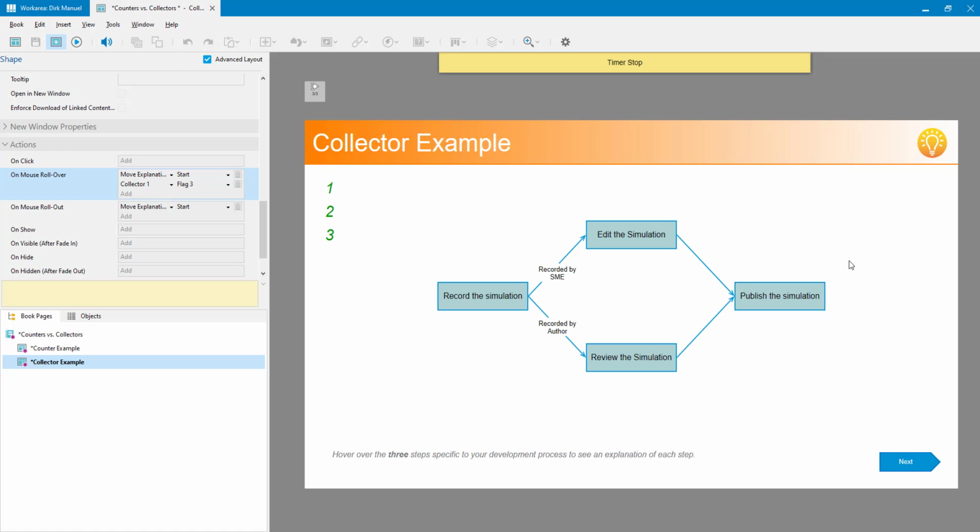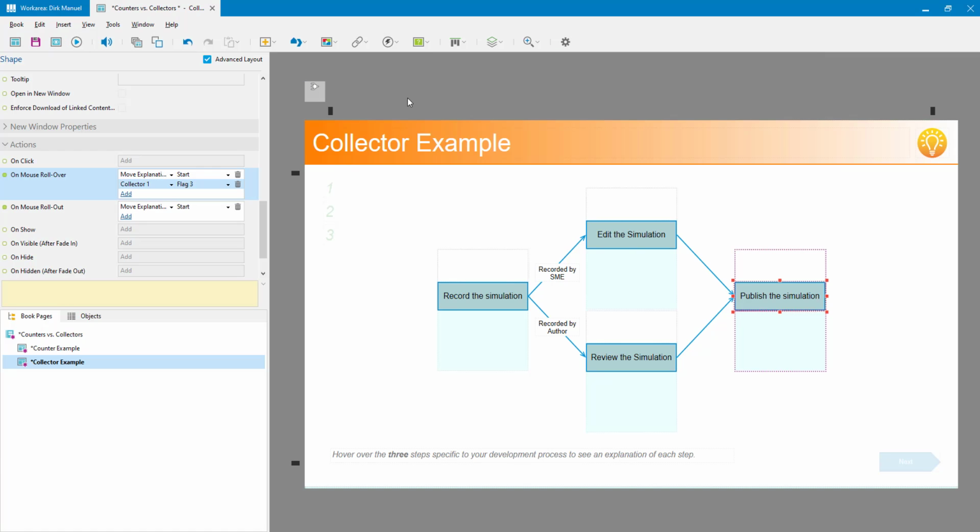So again, it's useful for where you need to trigger something based on discrete actions and only a specific number of those actions. And that's basically it. The counter, however many times you click on something, it will count up. And the collector, a number of discrete things. And it doesn't necessarily have to be all of them, as we saw in this particular example there. Okay, so far so good. All nice and clear, I hope.